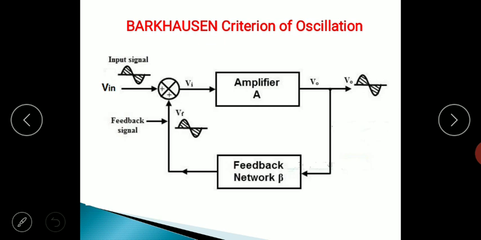If you see this particular block diagram, it is almost similar to the block diagram which we have discussed in the feedback amplifiers, but it is not exactly the same. There is one very important difference between the block diagram of the negative feedback amplifier and this amplifier. Can anybody tell me what that is? Yes, you can see here the feedback signal is in phase with the input signal. Therefore, here there exists what is called positive feedback. So we can call this particular circuit or block diagram a positive feedback amplifier, right?